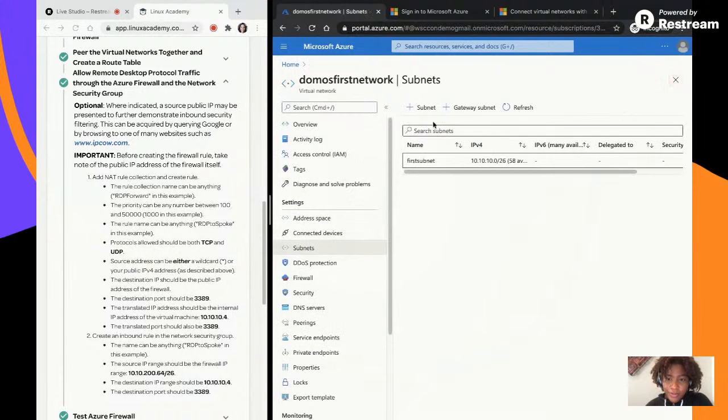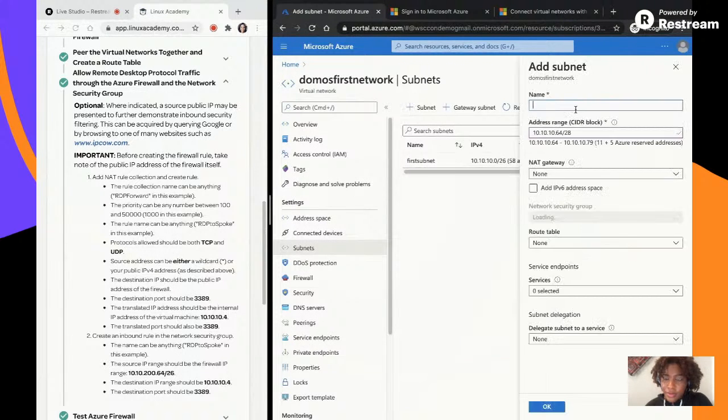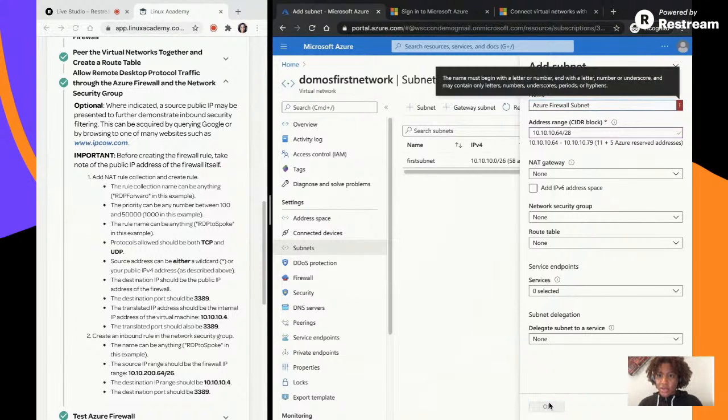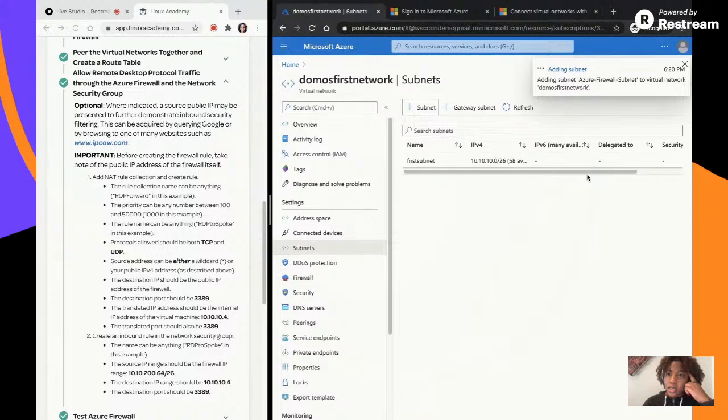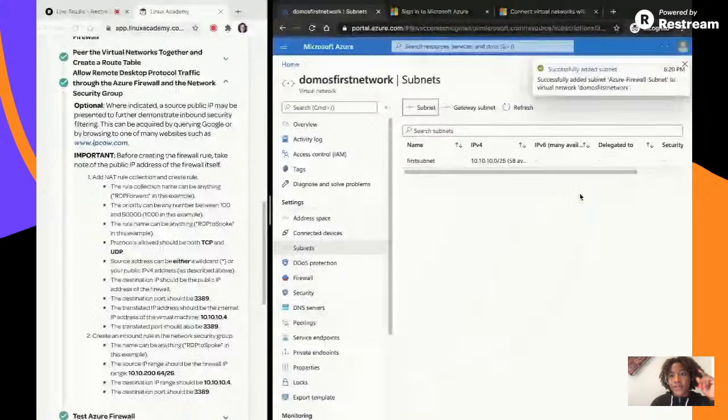No. That's weird. Let me see if this works, and if I leave everything as default. Oh, these goddamn spaces. Okay. Now let's see if we can get a firewall.